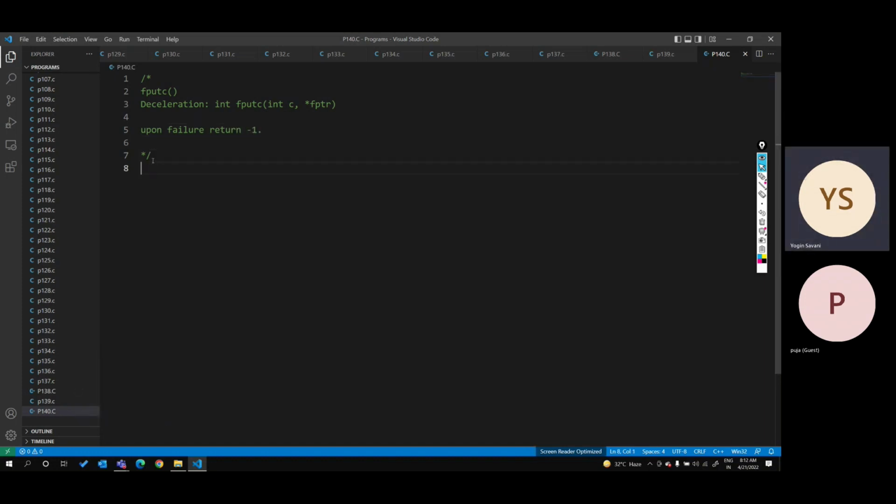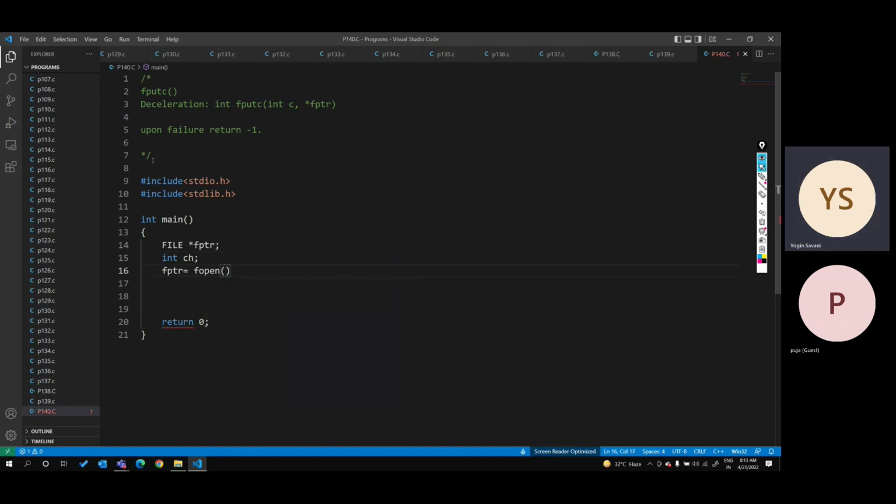Okay, I will write the program here only: include stdio.h, include stdlib.h, int main, return 0. Here I will take one file pointer, FILE star fptr, and int ch. fptr is equal to fopen.